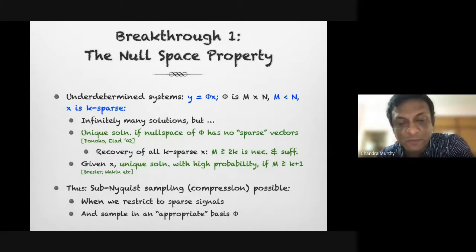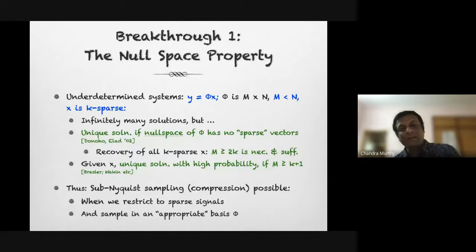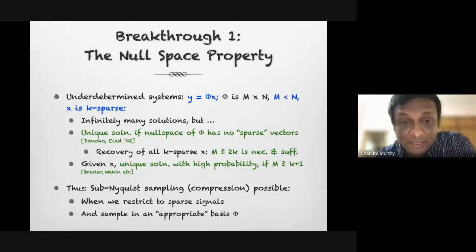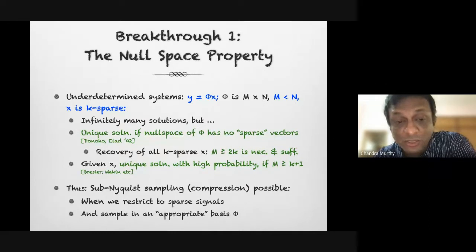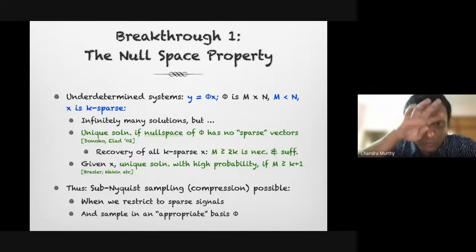So the last bullet actually makes sense if you think about it in the following way. Suppose the vector x was one sparse. How many equations do you need to recover the vector x? It turns out you only need two equations. The degrees of freedom in x is that it has one non-zero entry, and second, you don't know what the location of the non-zero entry is. And so you need two equations, one to tell you where the non-zero entry is located, and one to tell you what the value of that non-zero entry is.